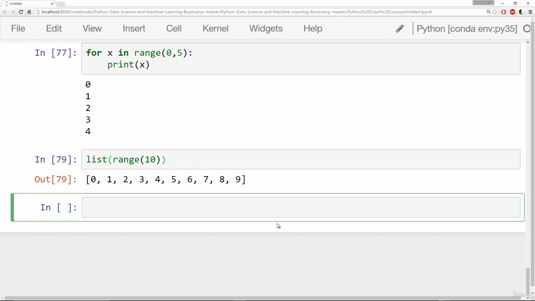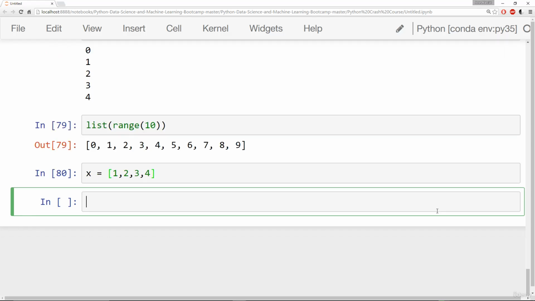Now let's go ahead and discuss list comprehension. List comprehension allows you to save a bunch of writing when you're trying to create a for loop to create a list. Let me show you an example of using that for loop, and then I'll show you an example of list comprehension in action. I'm going to say x is equal to a list consisting of the numbers 1, 2, 3, 4. And then I'm going to make an empty list, out, which is just a set of brackets. So it's an empty list, there's nothing in there.